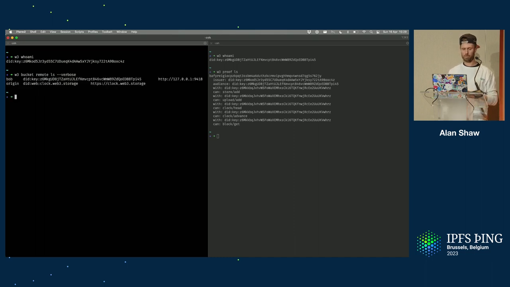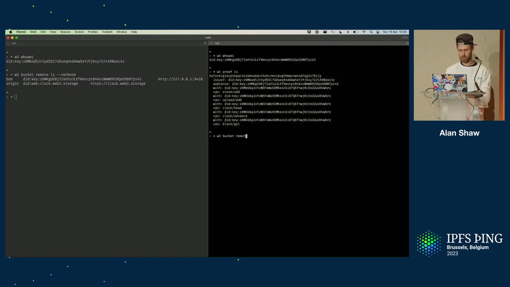I've set up Bob as a remote. Here we go. So this origin doesn't exist yet. Coming soon. Anyway, Bob is this guy, which is that DID, and his Bob server. I've also started a W3 bucket server, and it'll start up a kind of server which you can push stuff directly to. So they're set up as remotes, and on this one I've got Alice set up as a remote on Bob. So they're both set up to be able to talk to each other, essentially.